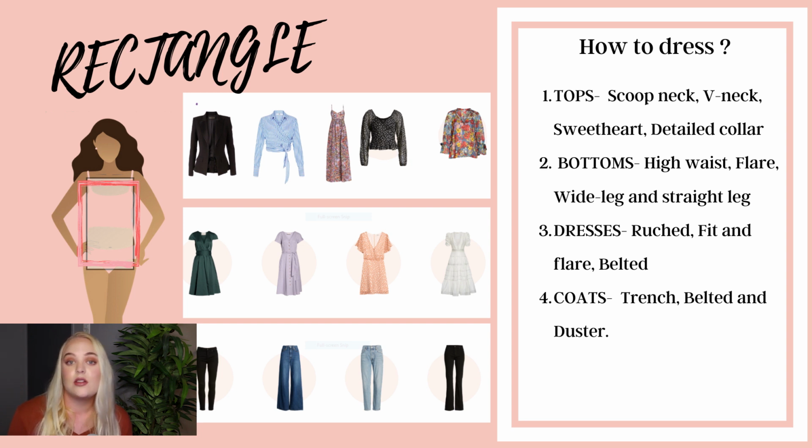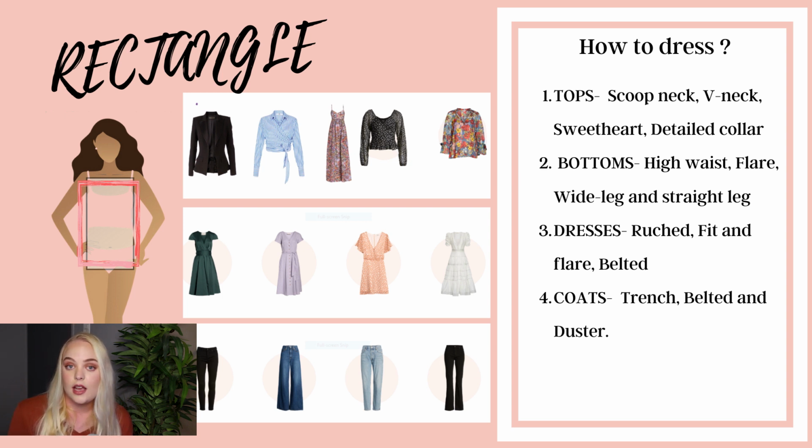What's very nice about the rectangular body shape is you basically have a blank canvas. So what you want to do if you want to create curves, wear a top that accentuates or creates volume at the top, so by your shoulders and your bust, and then is more narrow or more form-fitting around your waist to give the illusion that you've got a more defined waist.